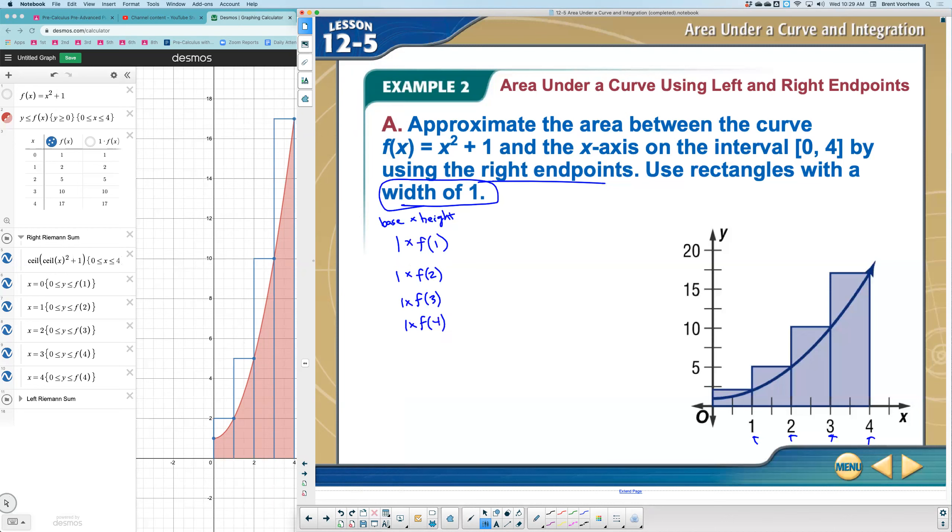Those are the values I'm going to add together, or sum together to get the exact area here. So if I go over my calculator, I can find out that this first width would be one times the height of f of one, which f of one is two. So as you can see over here, one times two is two. The next one would be one times the five here, which is five.